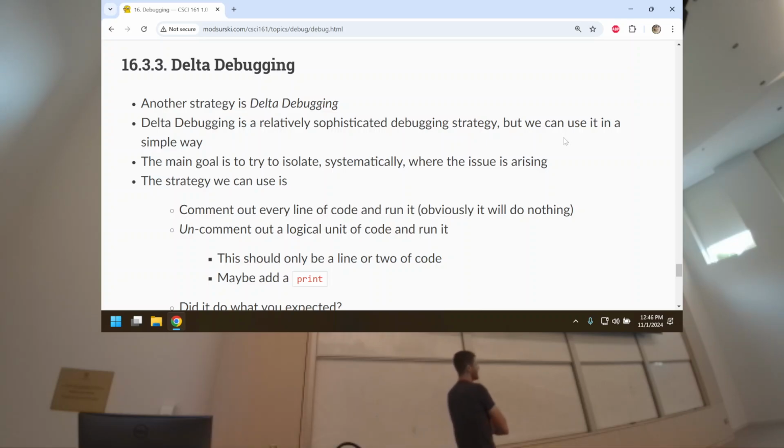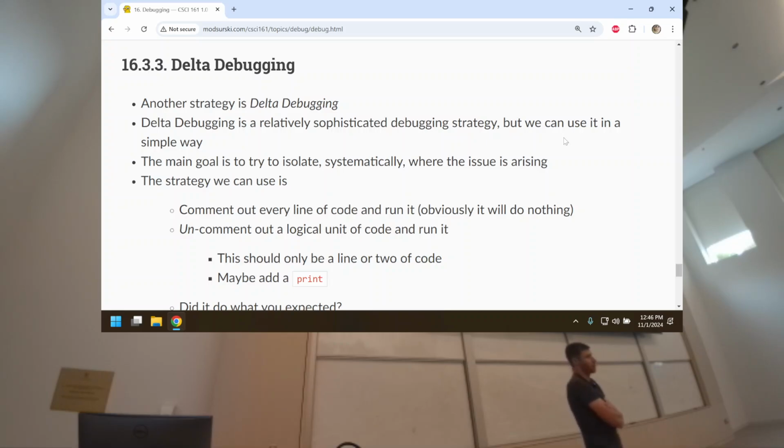What you do is you start by deleting your function. Maybe you delete everything but the signature line, and you hit run. Did it work? Well, it's not going to do what it was supposed to do, but will it do what it's saying to do now by just having an empty function? Yep. Add one line of code. Hit run. Does it work?